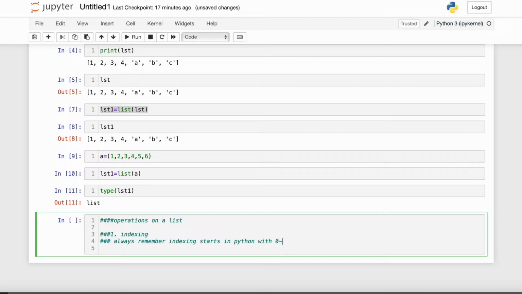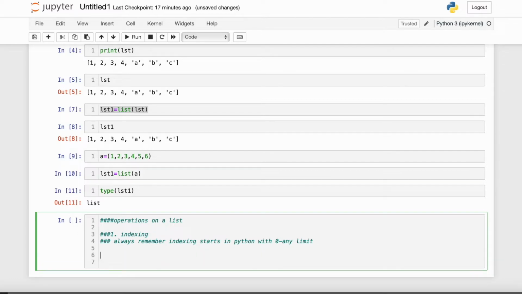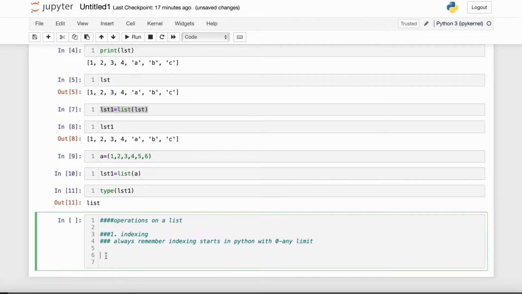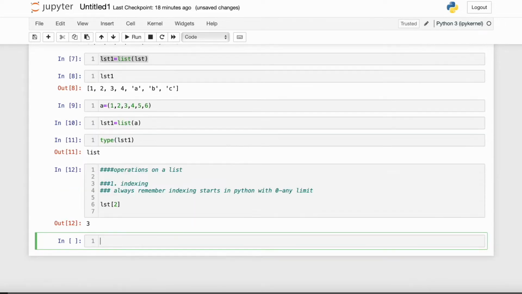It goes from 0 to any limit, depending upon the size of your list. So 0 index, first index, second index. So I will say lst 2, which will give me the value 3.